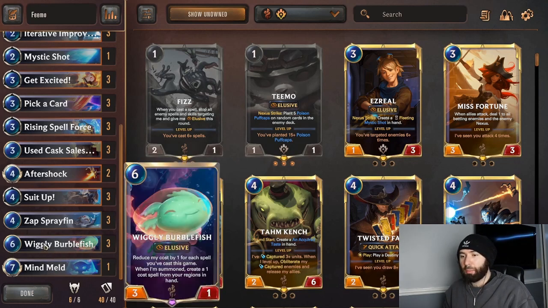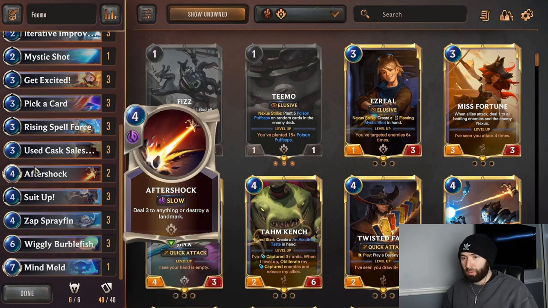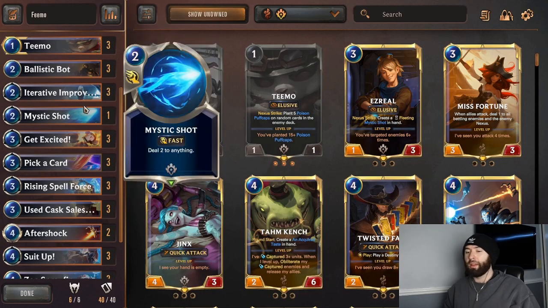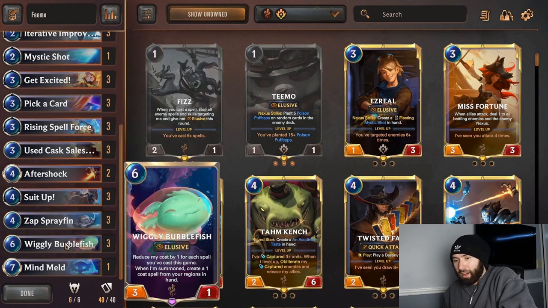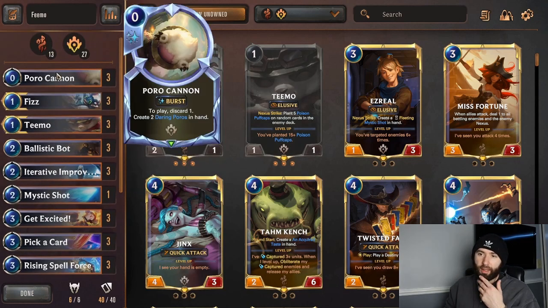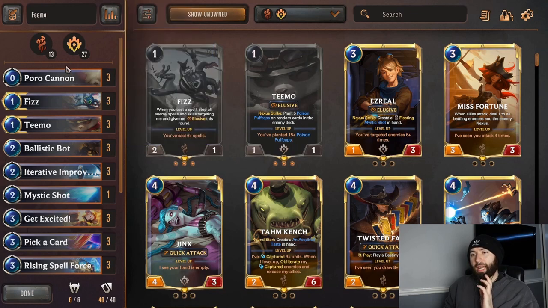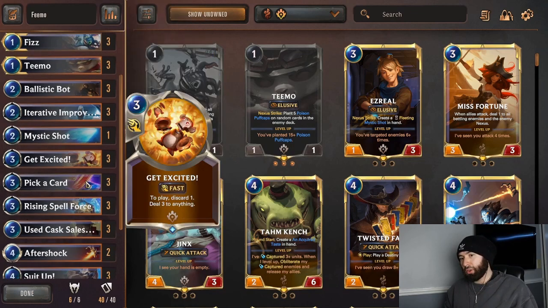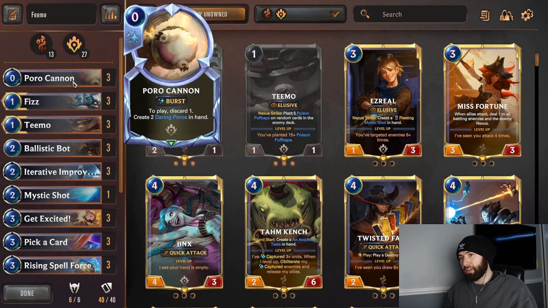Then we have Wiggly Burblefish, which is one of my favorite cards from the new expansion, and it's really good with this deck. It synergizes really well, and this card in itself will push a lot of victories. So those two cards are going to benefit from what I'm going to talk about for the rest of the deck. So Poro Cannon, as well as being an elusive generator, chump block generator, potential suit up target, has a lot of versatility here.